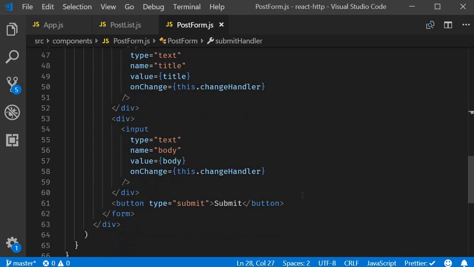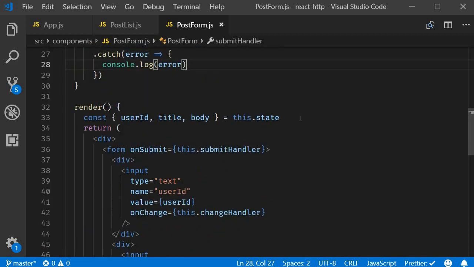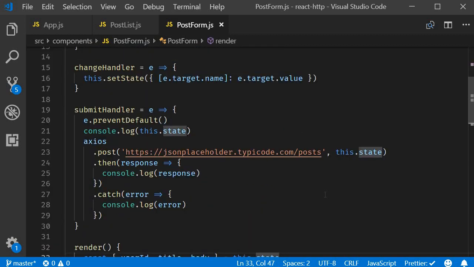So there you go, a post request in your React application with Axios. Create the input fields, tie the values to the state object, and make a post request in the submit handler. Now, posting data generally requires form validation and so on. And you might want to take a look at a library like Formik, which helps you with forms in React.